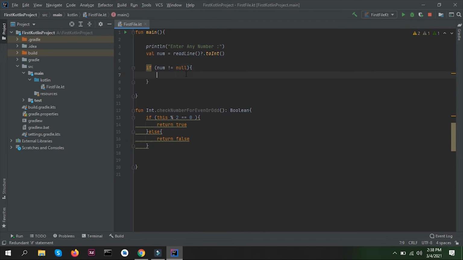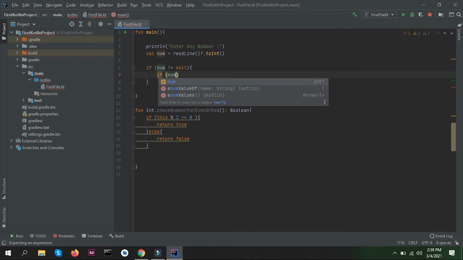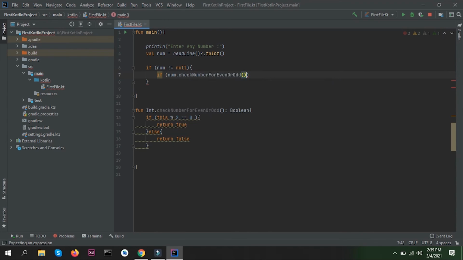And now we want to call this extension function, right? So we are gonna write if num is not equals to null, then we'll write another if condition. If the number that we have entered is even, we are gonna print that. So the condition for that is the number that we are entering dot the name of our extension function, checkNumberForEvenOrOdd.